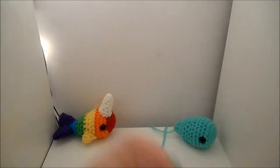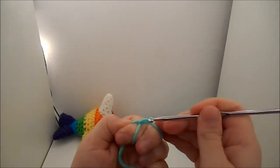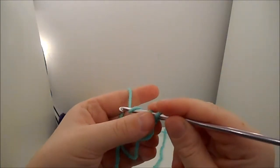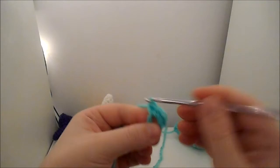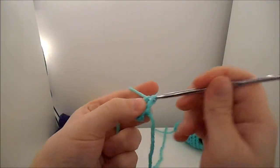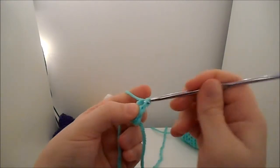Alright, to make the little side fins here, I'm going to be doing 4 single crochet in the magic circle. Alright, I'm going to be doing single crochet all the way around for a total of 4 in the round.